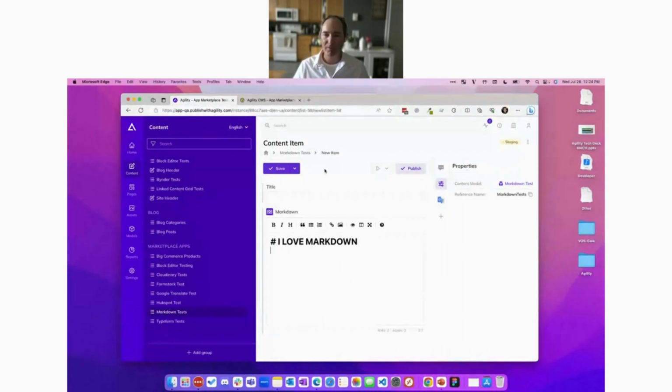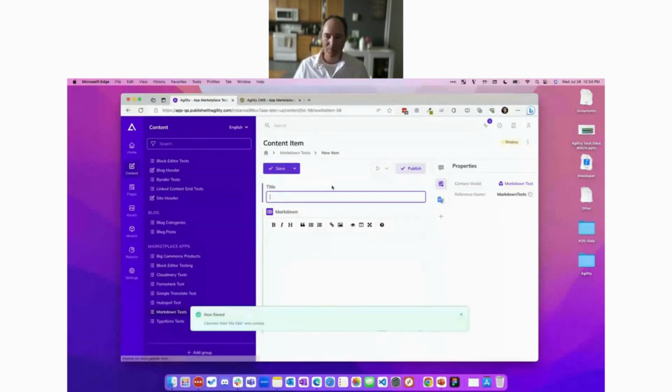You'll also notice that the save and close and save and new buttons are back. If you're creating a lot of items, save and new, I love save and new. If you want to create a whole bunch of items and just stay within this area, it's super useful to have, okay?